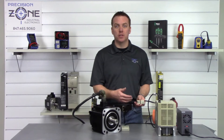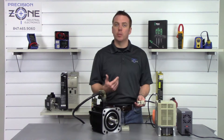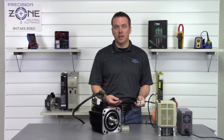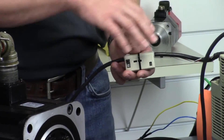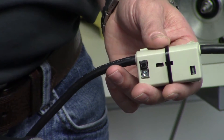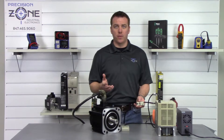You'll have two options on how to do this. The first one is you can remove your encoder cable from your machine, send it to us, and we'll install it. The second option is that we'll have a kit that you can buy so you can install it yourself. Whichever one, as long as you do a proper soldering job, will work just fine.